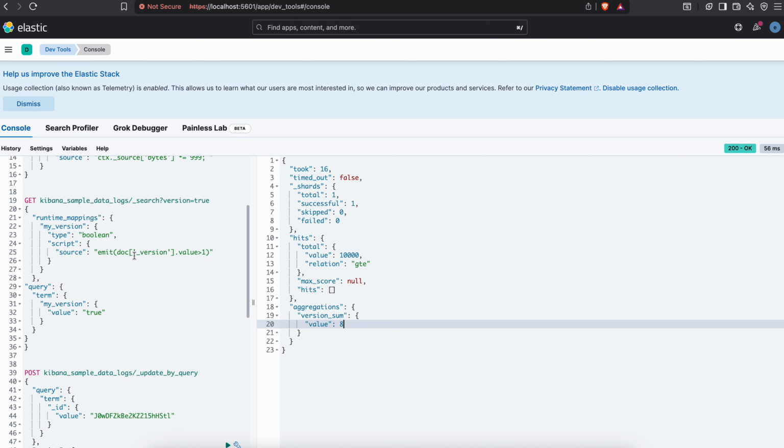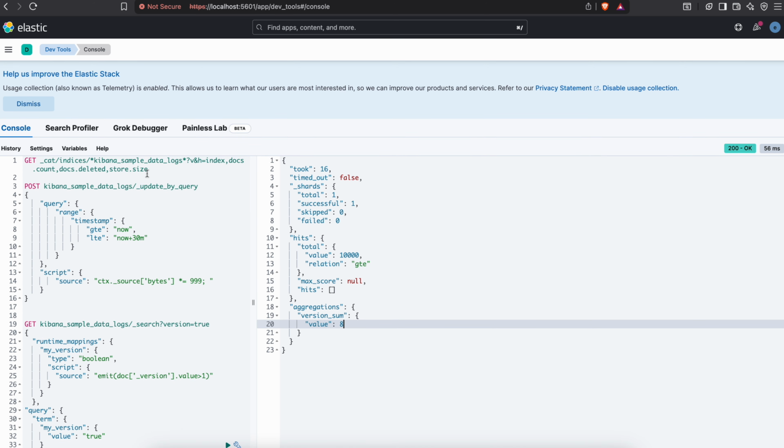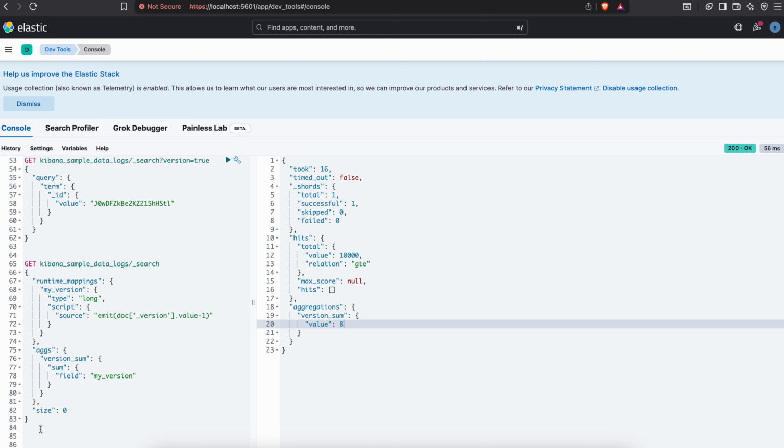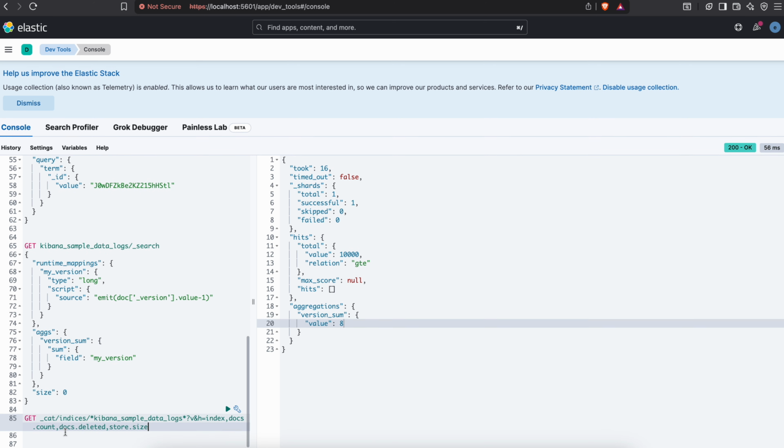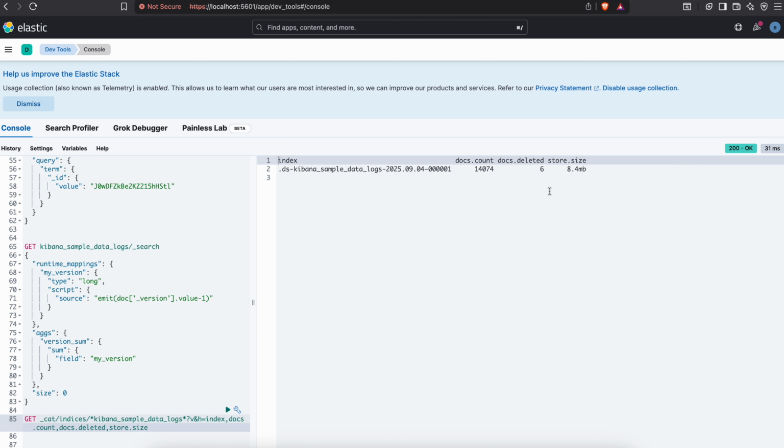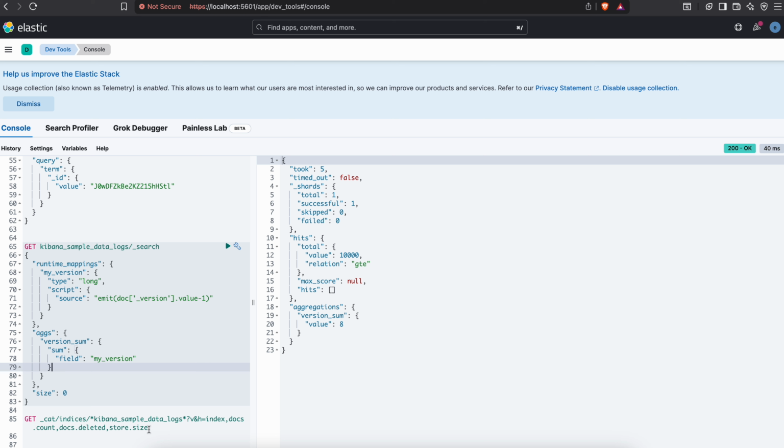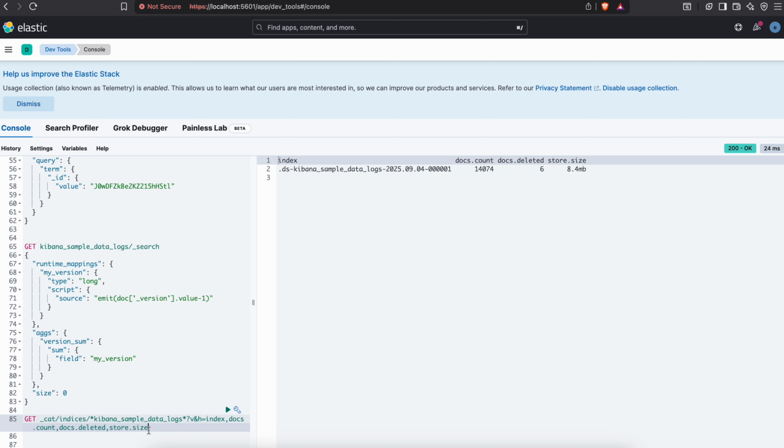And when you check again the list of indexes, let's move it here. Okay. Is 6. So what does it mean that here is 8 and here is 6 documents?